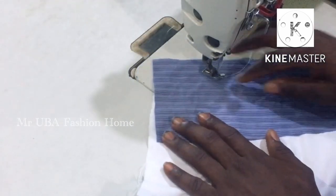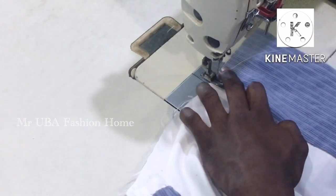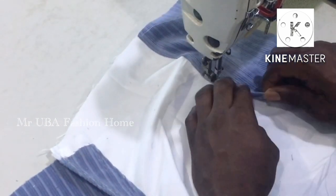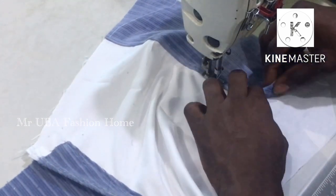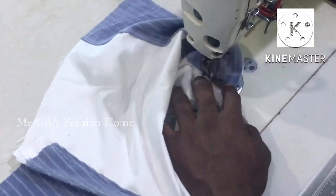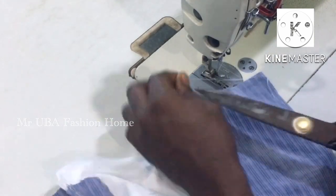And I'm going to fold the mouth like this because I did not weave it. You can also weave the trouser before you start sewing it, but I prefer sewing the trouser first before weaving it so that I can weave everything at once. If you weave the trouser before sewing it, that means you're going to weave it two times. You're going to weave it before sewing and also weave it after sewing it. That's why I prefer sewing it before weaving it.